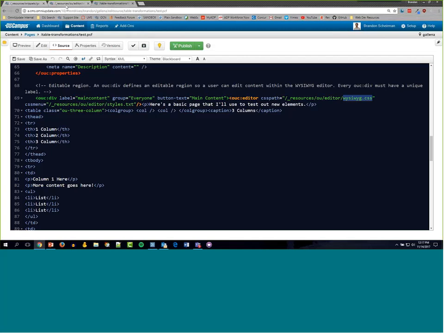And another thing to note is that the WYSIWYG.css assumes that all of your snippets are tables with a class of OU-something. Otherwise, the CSS that we've written doesn't target it. So if you are one of an implementation that doesn't have WYSIWYG.css, maybe you've been a customer with us for several years, that would be the first thing that you would want to check before actually bringing that into your site and trying to use it. You'd want to make sure that your snippets are all tables with a class of OU-something applied to them.